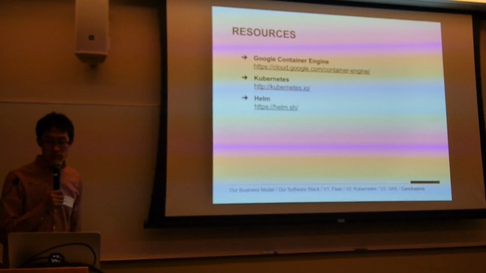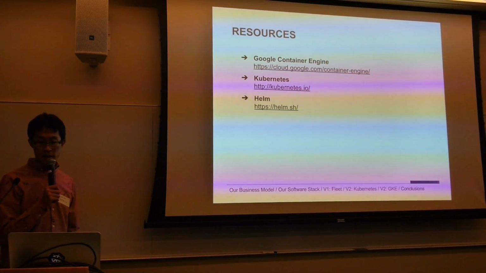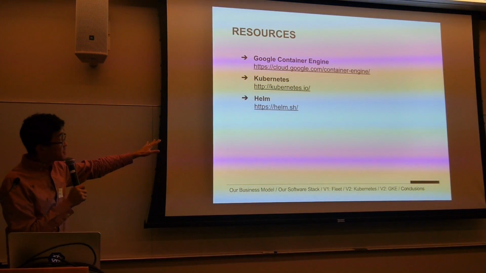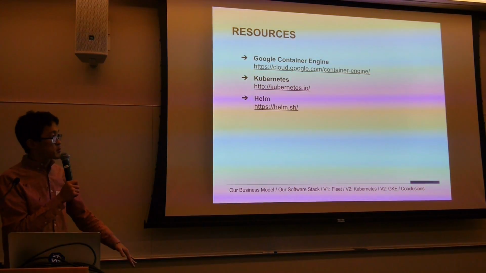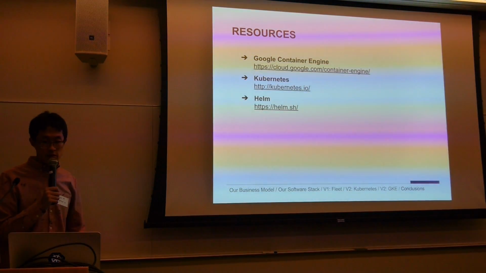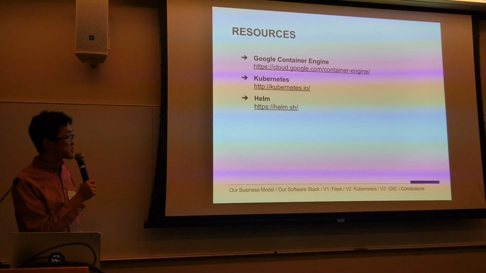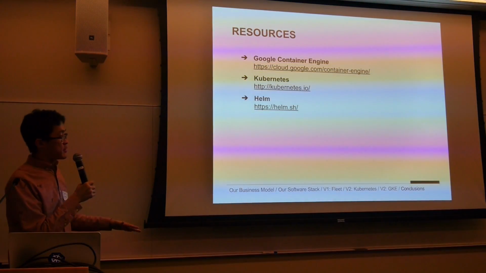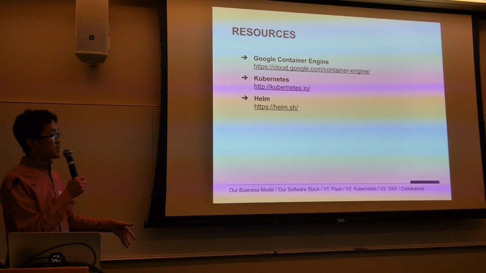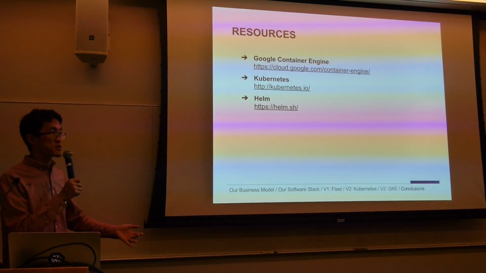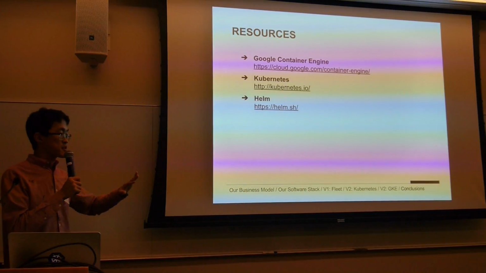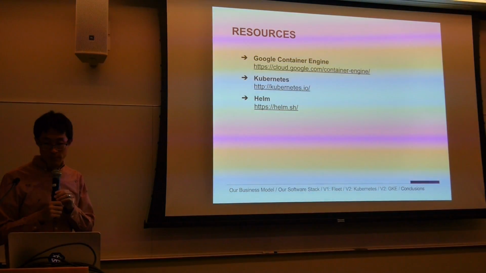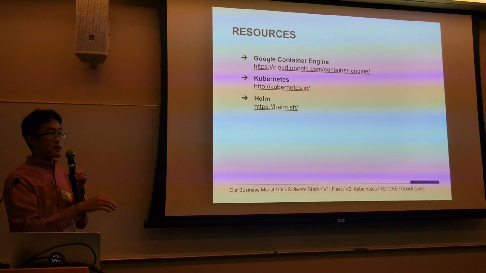So if you're interested in following our path, there are some resources that can help you learn more about Kubernetes and Google Container Engine. Just the two websites describing those products. However, if you're dipping your toes into Kubernetes, I'd love to give a special shout out to Helm. This is a project being done by the Deis people, who are also somewhere here today. If you're just getting started with Kubernetes, they have a system of blessed configuration files that lets you easily say, I have a Kubernetes cluster, and I want Postgres on it right now. And there are accepted config files that will do this in a best practice kind of way. So it can be a really easy way to visualize what you can do with Kubernetes.